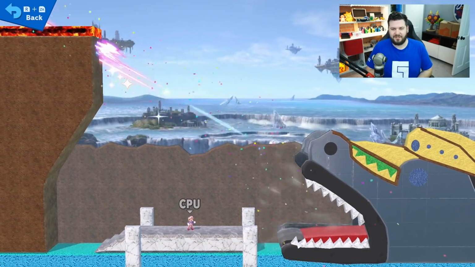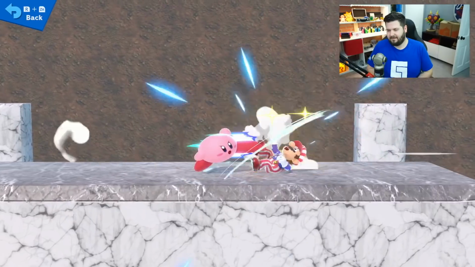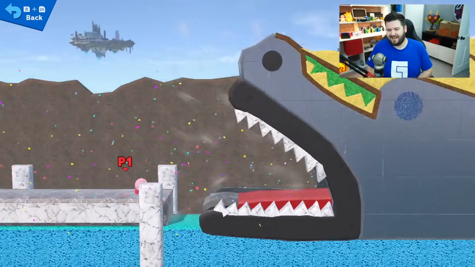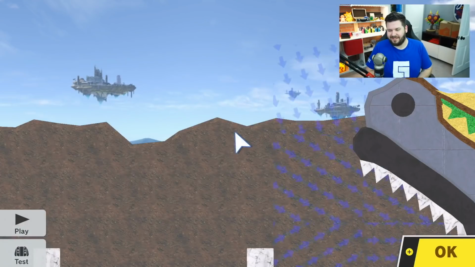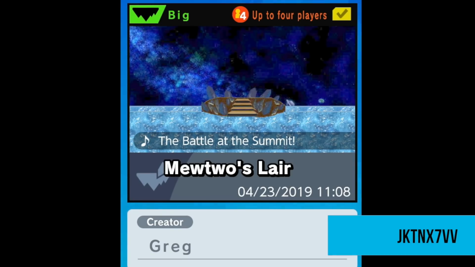So yeah, that's pretty much just like, hey, there's nothing up there, don't go up there. Got it. I kind of like that. If you get anywhere near his mouth, you are just dead. That's Lord Jabu Jabu. The next level is Mewtwo's Lair by Greg.